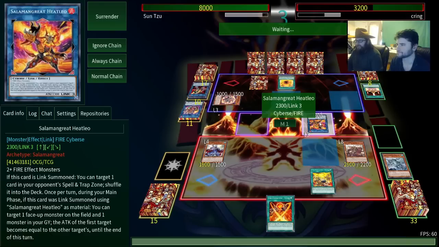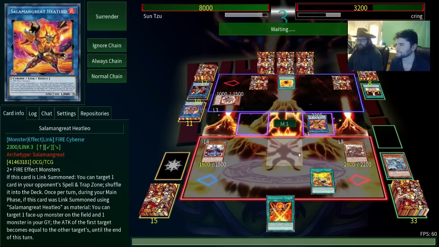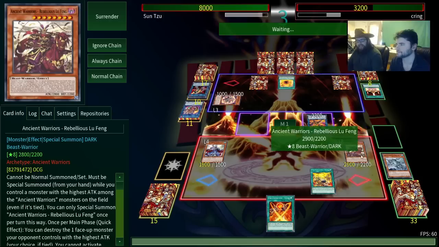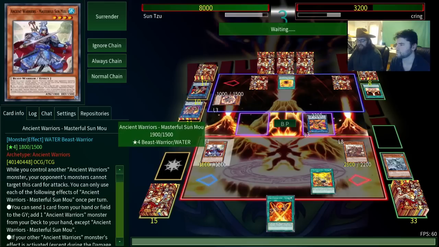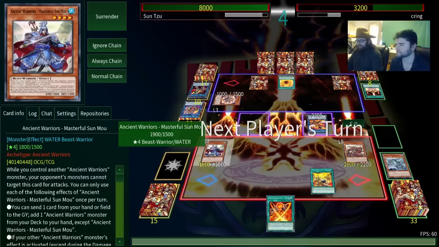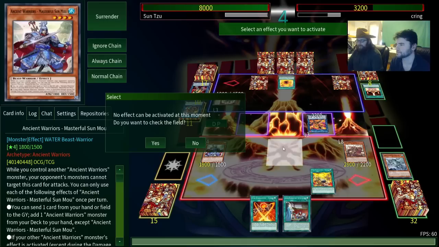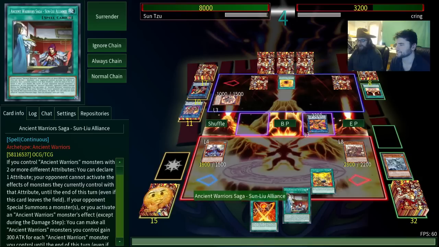Yep. Heat Leo. Oh. So now I've got to hope I don't die. That would be nice. Fortunately, the one good thing about Salamangreats, they always struggled with getting high attack monsters on the field. So they probably can't get over Lu Fang. Yeah. Not easily. This guy's dead, though. Ripperoni Soon Mao. Soon Mao, okay. Oh, you're not going to... Okay. Well, it looks like you played right into our hands. You played right into my hand, shilly bitch.